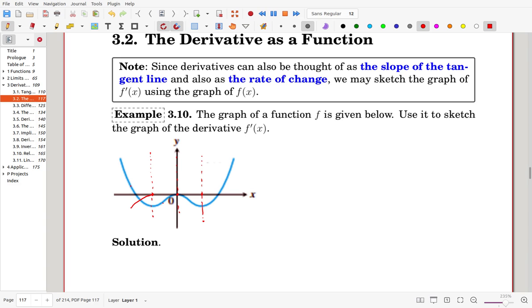Once your x0 or x is between here, the slope is increasing and becomes 0. And in this region, the slope is decreasing and becomes 0. Slope is decreasing and becomes 0. And here, although f prime is increasing in this region, yet it is negative, which means that the original graph is going down.